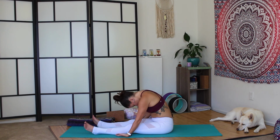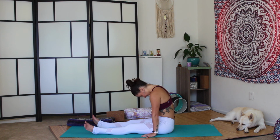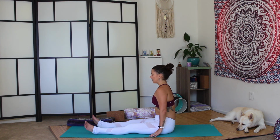As you're ready, keep the chin to the chest, the head heavy. You can turn your palms to the mat and begin to walk the torso upright. Eyes closed, make sure the head is the very last thing to come up. Be gentle, gentle, gentle. Take a big breath when you're upright.